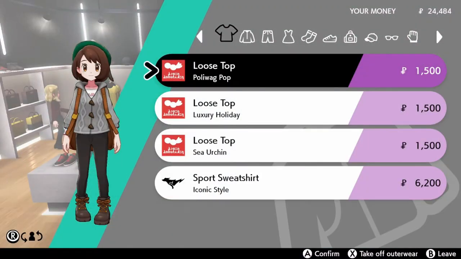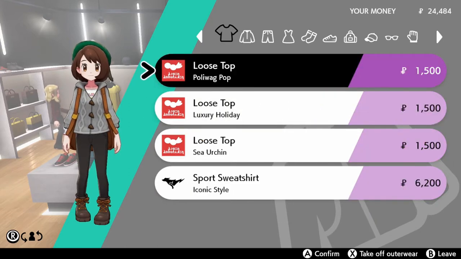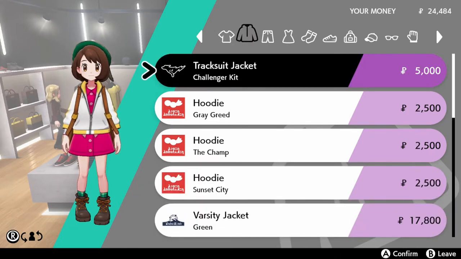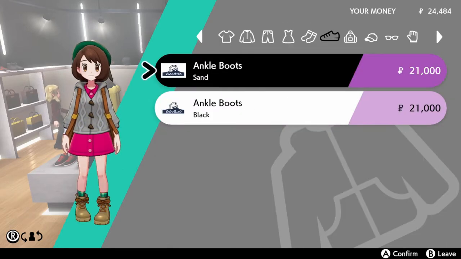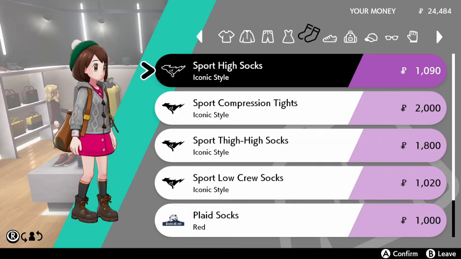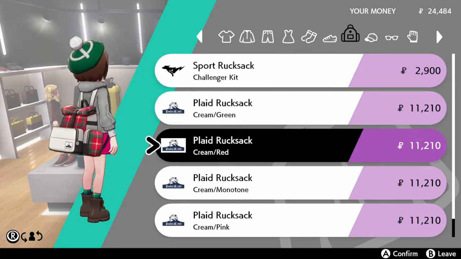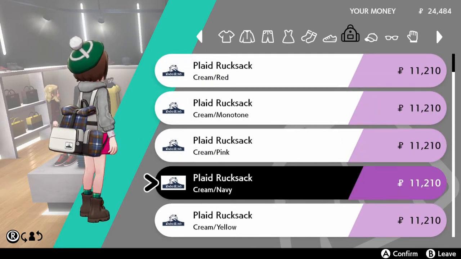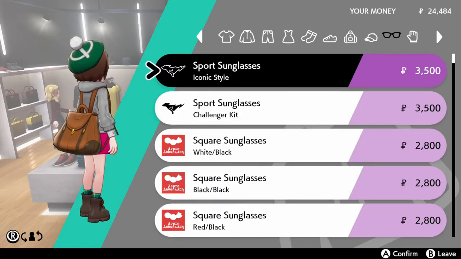Welcome to our boutique. Anything I can find you? Let's see. Sports sweatshirt. Oh, okay. It just instantly changes. Let's change up our good old backpack. New. Oh, that fits her pretty well. Look at the others, though. 11,000. Oh my god, I just now looked at the price tag for some of these. Holy crap, it's freaking expensive. I feel broke, and I have 24,000.